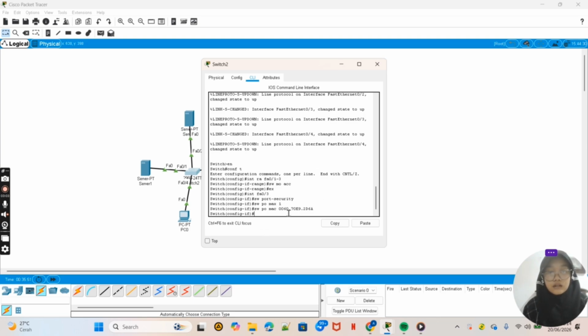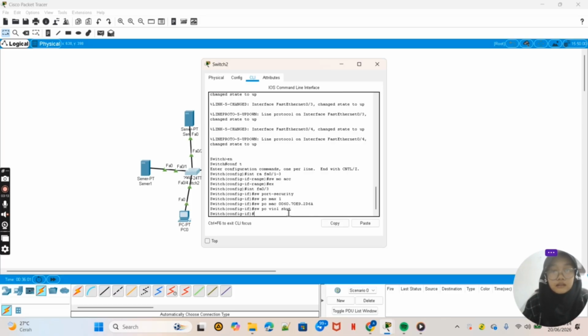And after that, we type switchport port-security violation shutdown. Enter and exit.